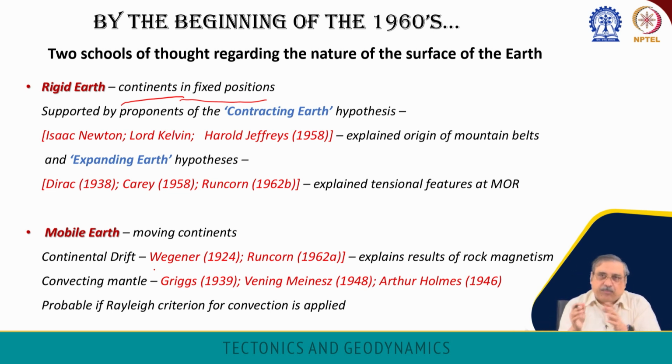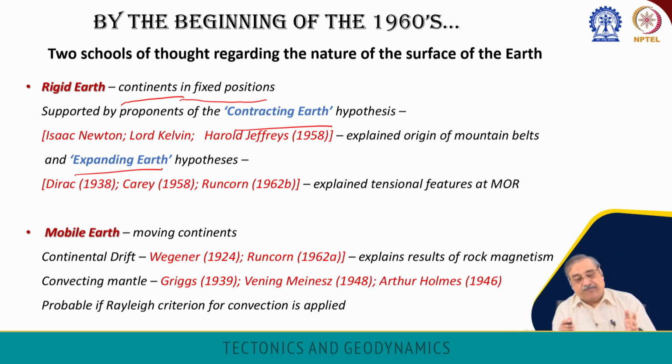And this was really supported by two models of the Earth that had been existing for quite some time. One model was called the contracting Earth hypothesis, the other the expanding Earth hypothesis. Both of these hypotheses actually had very famous proponents. For example, the contracting Earth hypothesis was as old as Isaac Newton. Lord Kelvin, also fundamental in the idea of heat and how heat moved, was one of the advocates of this theory as well. And you had a famous seismologist, Harold Jeffreys, who continued to believe this even till the end of the 1950s.